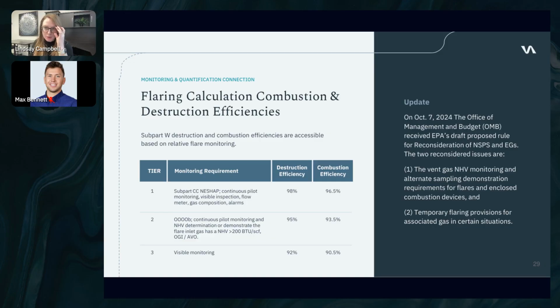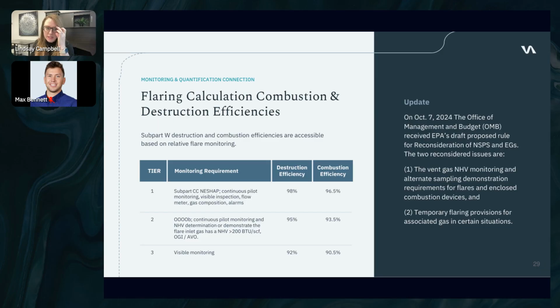The other thing I wanted to note is on the right-hand side of the screen here: the update. The EPA has agreed to progress 2 items that were put forward in that industry petition for reconsideration that I mentioned. The 2 items in particular are the net heating value monitoring and alternative sampling demonstration requirements, the monitoring that we talked about in the last slide, and also the temporary flaring provision for associated gas in certain situations.